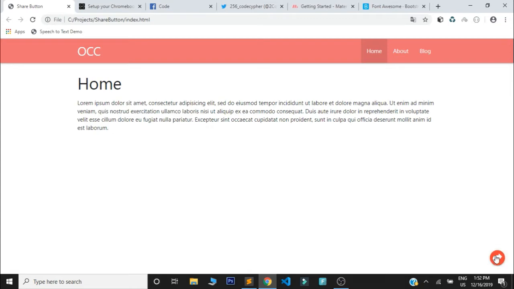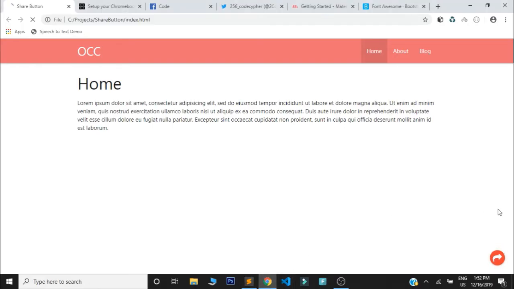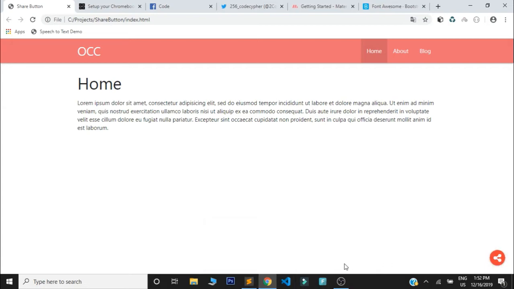In case you don't like this share button, there is another class, sorry, you just put a dash there, still on the share word, and put alt, the alternative icon to use in case you don't want the first one, and you'll have that. So choose the one that you want for this tutorial. Very simple, so the user can know that this is the share button.